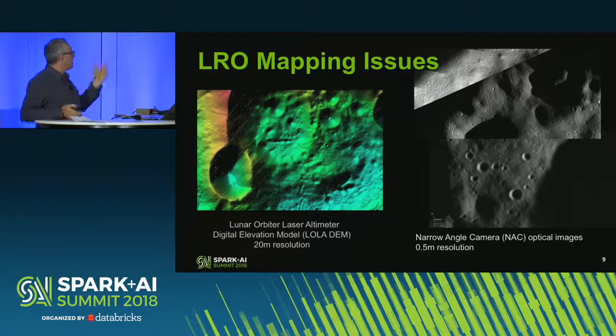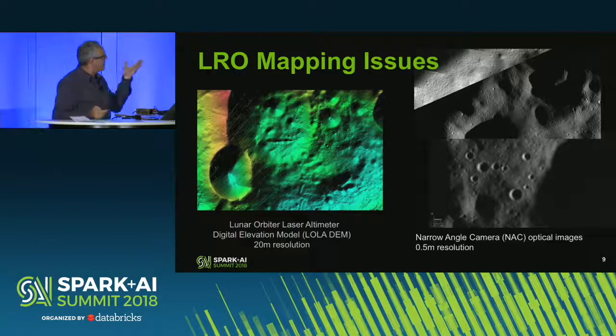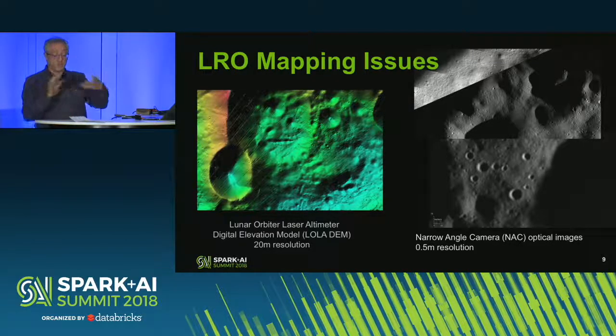elevations. One is the digital elevation model, DEM. These come from stereo cameras, so you can get 3D from the stereo cameras, and they are adjusted with laser altimeters. They're very precise, but low resolution. The narrow angle camera gives you accuracy within a meter, but it's not stereo, so it has to do it as it orbits a second or third time to get this kind of accuracy for 3D. But as you can see, there are a lot of artifacts when you start merging all these images together. And we found out that these maps were very, very hard to deal with.